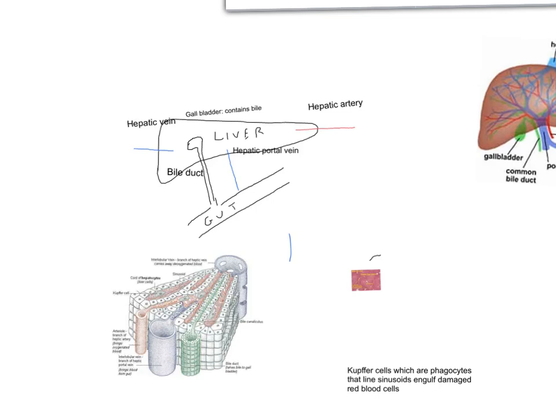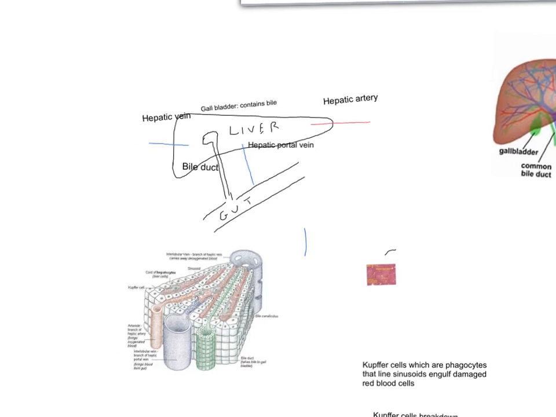If I were to represent that in a simple little diagram, just rearranging some of these words. I've got the hepatic artery there, providing oxygenated blood from the aorta. I've got the hepatic vein taking blood back to the general circulation, the vena cava. I've got the hepatic portal vein here, which connects the gut to the liver, and I've got the bile duct, which carries bile from the gallbladder in the liver down to the gut.